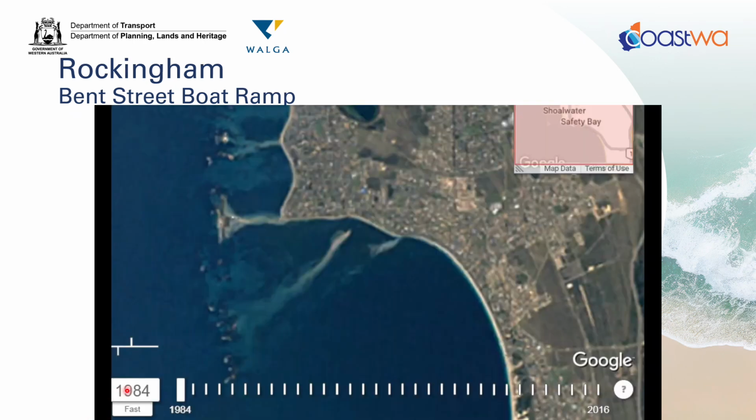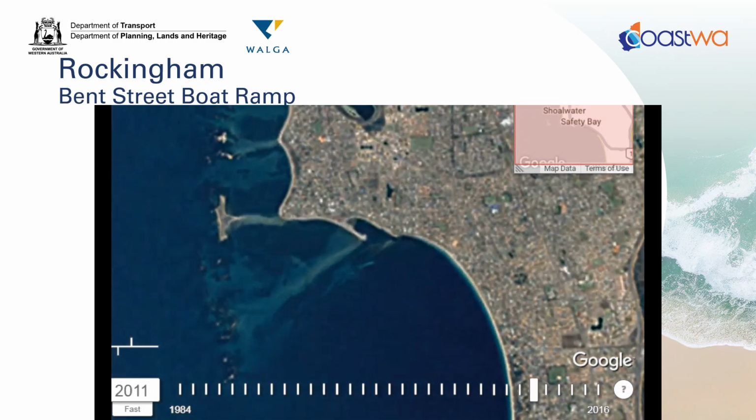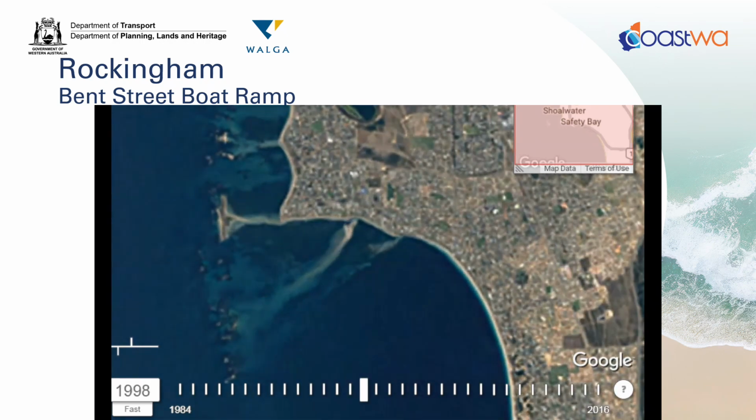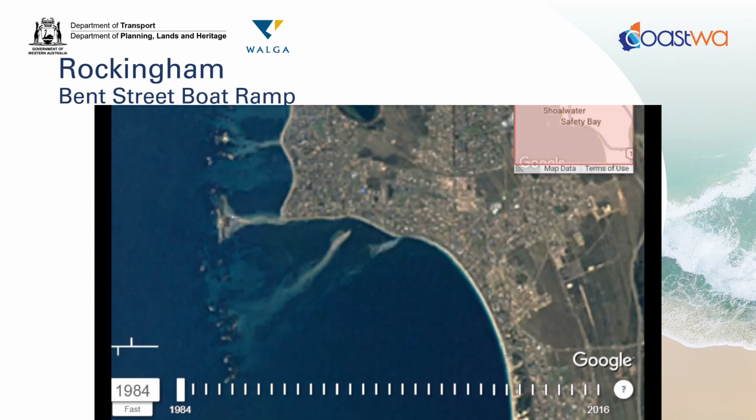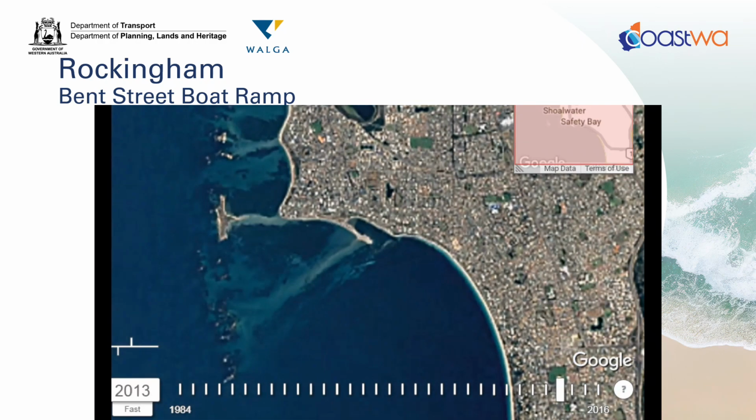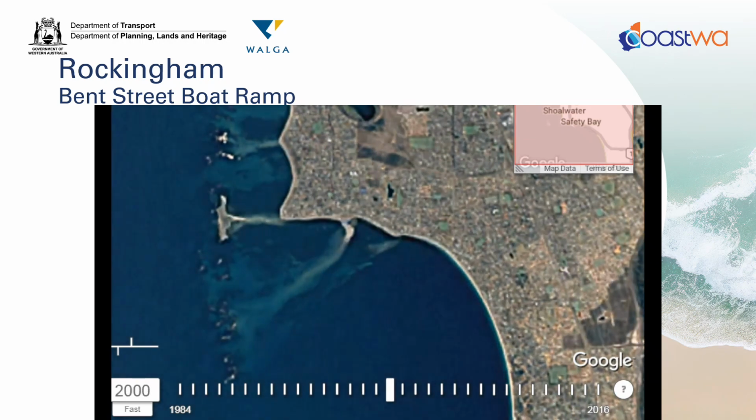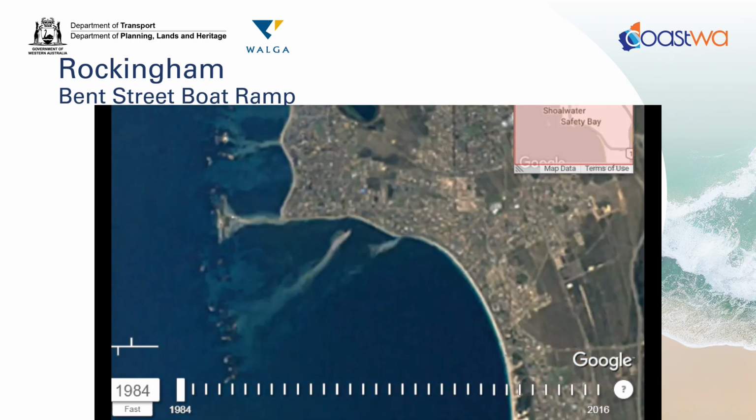So again, using Google time-lapse, which is again a really useful tool, we can help to see what happens here. If you note the existence of this bar, this bank, and how that changes over time as we play the video. So you can see it comes onshore. As it reaches the shoreline, we then have this interaction with the typical coastal processes, which results in a very significant and very rapid increase in the length of that bank towards the southeast.